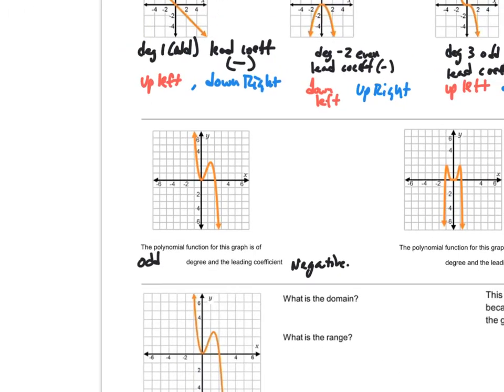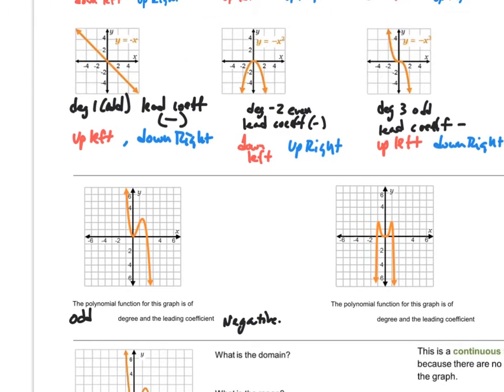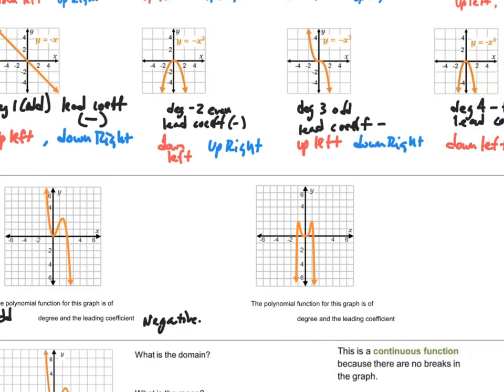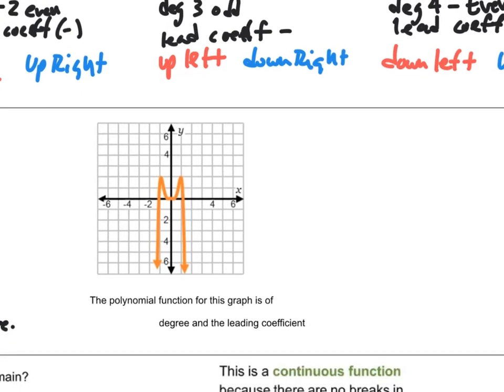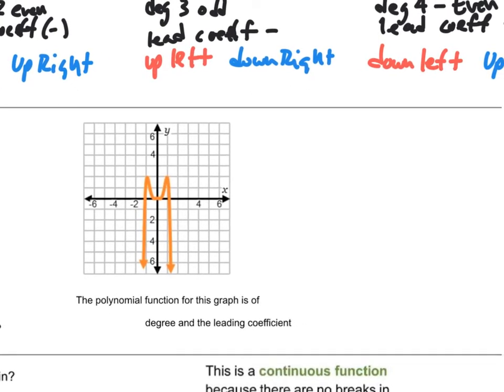And I'm just kind of looking, the graph kind of looks like this over here. All right? So my degree was odd because my end behavior went up to the left and then down to the right. And then my leading coefficient was negative, which gave us that. Okay? So what I want you guys to do, I'm going to give you a couple minutes to do this next one. You're just looking at end behavior here. You're allowing end behavior to kind of tell you what's going on with that function. I'm going to give you a minute to do that.